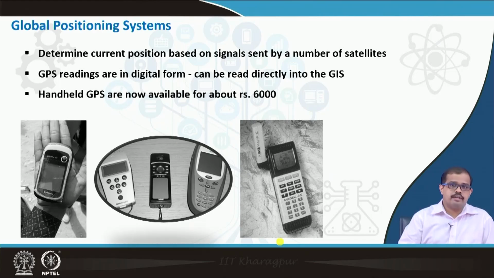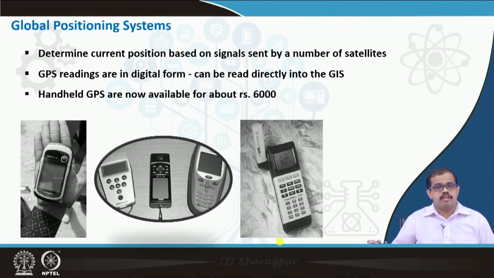GPS signals can be converted into a digital form. You go to the field, you collect the data, you get back from the field, and the same can be translated into coordinates or into an Excel sheet by just a bit of conversion. Now you have a lot of software which is bundled with these GPS systems, which can easily give you the geographical data as it is.